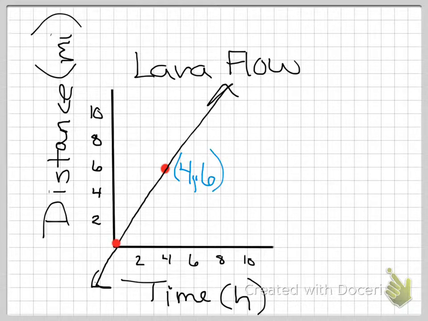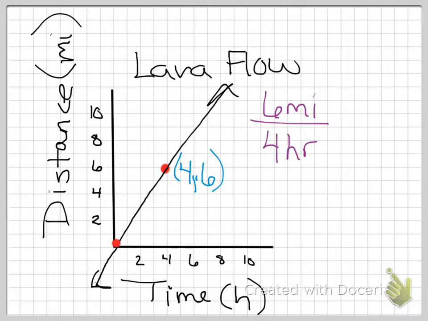Now, using our point of origin as our starting point, how can I figure out the slope here? Right, so what is my rise between the first point and the second point? Between my point of origin and the 4, 6 coordinate, what is my rise? 6. The distance between 0 and 6 is just 6, or 6 miles. In this case, we need to label. Over, what is my run? 4. I go from 0 to 4.